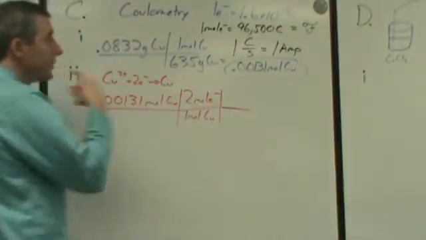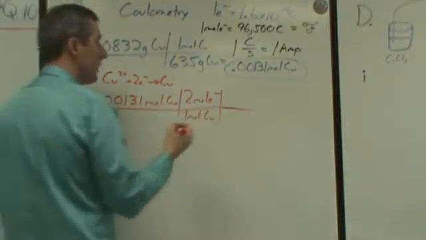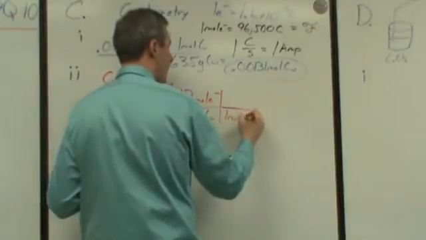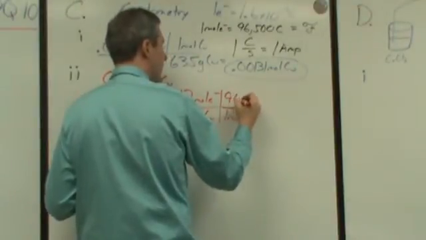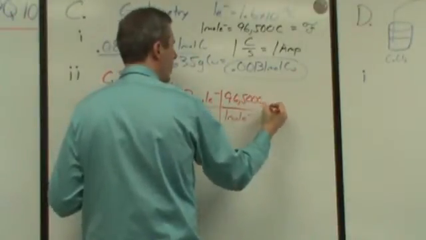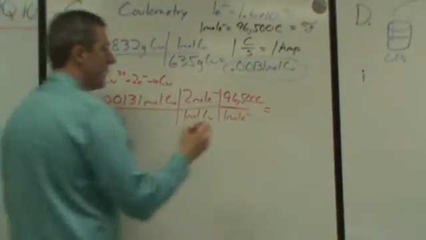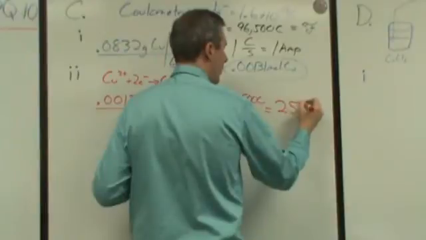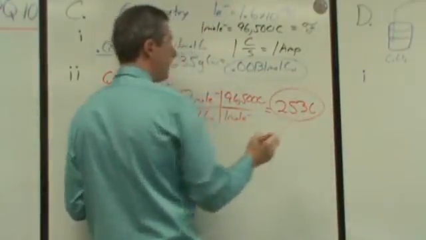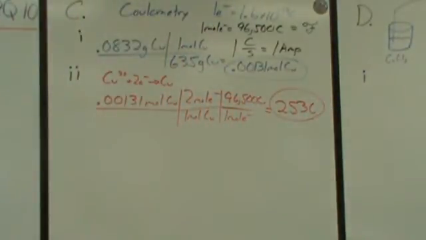Then I can use my Faraday constant to convert that into charge. 1 mole of electrons possesses 96,500 coulombs, or something close to that. I think that's rounded quite a bit. Nonetheless, this comes out to be about 253 coulombs of charge. Which makes sense as an answer. That's significantly less than the Faraday constant, which makes sense since we have less than a mole.